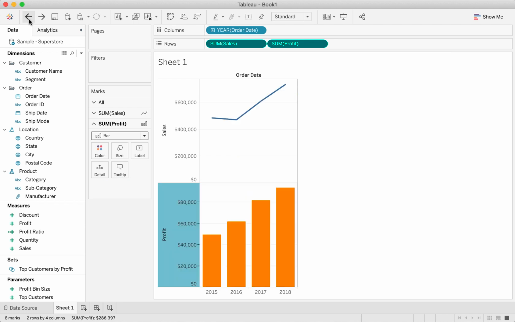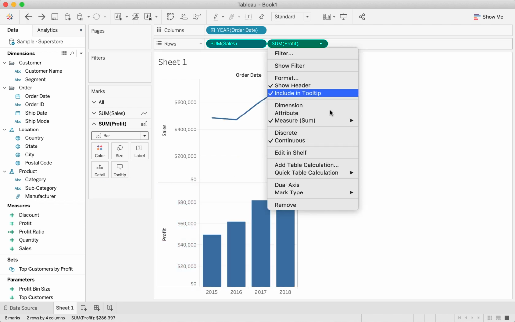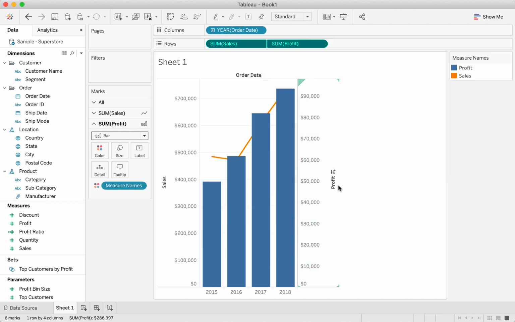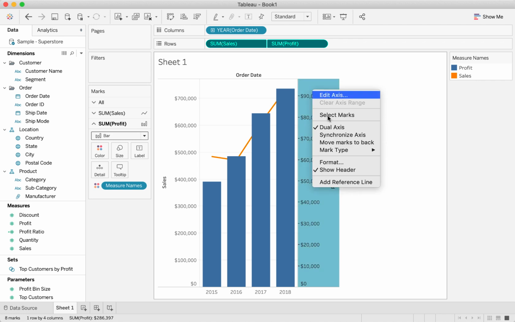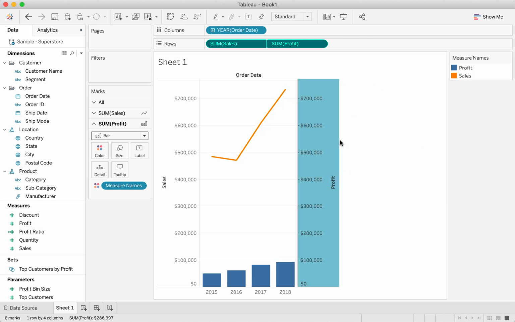But if I had not done any color on my own, if we'd just gone here and we'd made this into a dual axis, note that it also made that color change for us, all right? And we end up here. Now you can see that this is one axis because the pill now has the square line in the center. And we've got two pills that have really kind of become one compound pill.